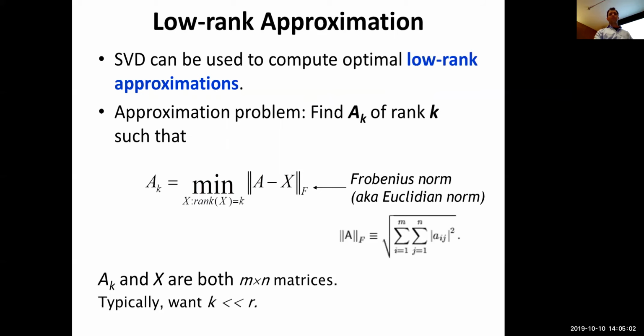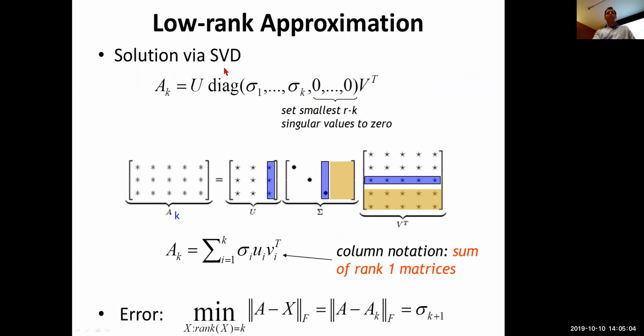Okay? And the way to do that is you take the singular value decomposition, and then you just throw away the smallest singular values. It's super simple. It's all of the methodology that we worked out already. But in the end, I just zero out the smaller eigenvalues. And that is guaranteed to give me an optimal lower dimensional approximation.